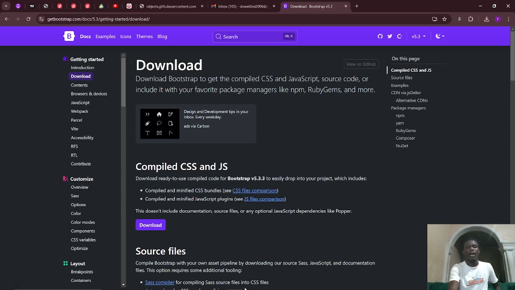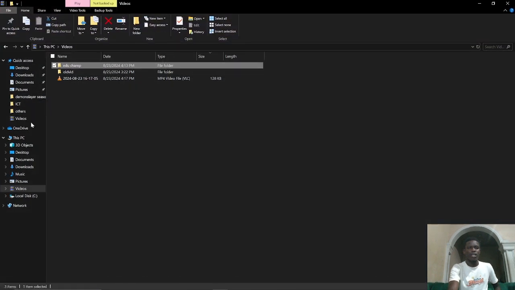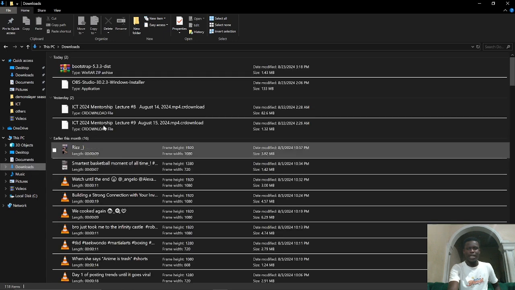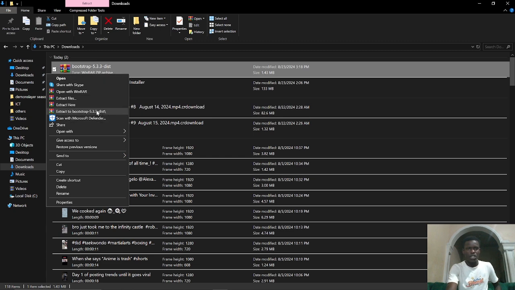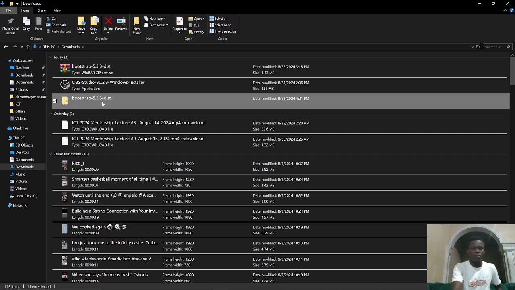And let me take you to my file explorer, because I've already gotten the file. So I'm just going to go back to my downloads. Right here on my downloads, you can see this tab which says Bootstrap 5.3. I'm going to extract this, and you can extract it to wherever you want, but I want it to be here, so I'm going to say Control X. Oh no, I'm just going to move this directly to my documents. Keep it anywhere you want to keep yours, it's fine.